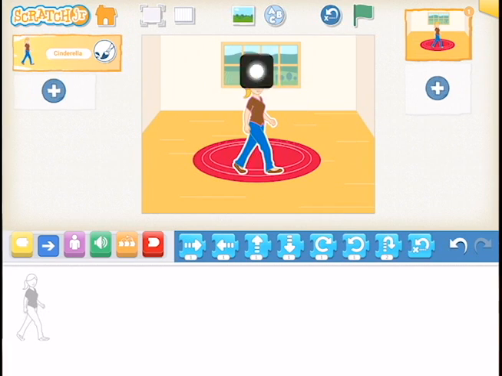So this is where I can start coding. Today, all I want you to do is just make your character and make your setting. I want you to decide what scene you want to make, which characters are in it, and what your setting is. If you need any other characters, you can go ahead and add them on the side as well. What I'm going to do is make some trash so that she's going to have to clean up from the room.